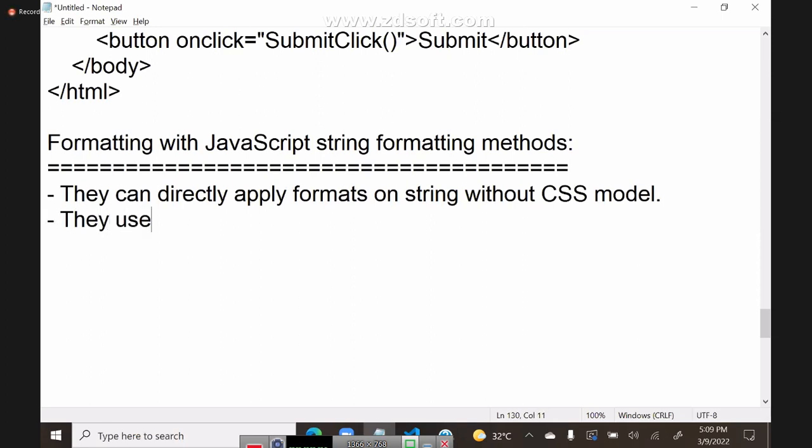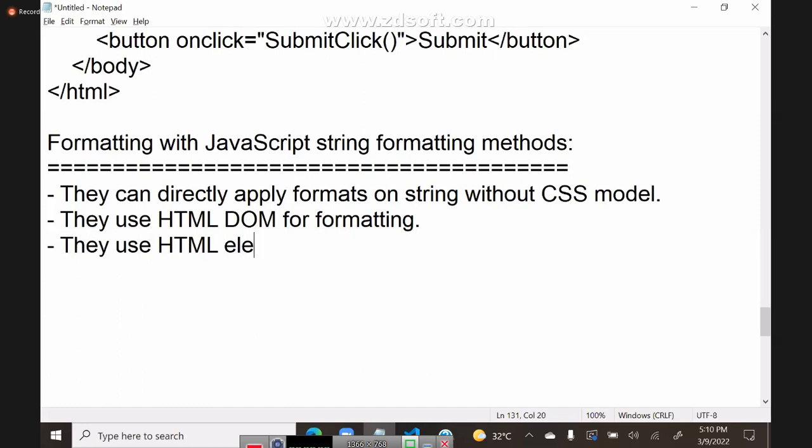Actually, they use the HTML DOM for formatting. That means you don't need an extra CSS model.